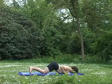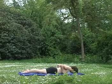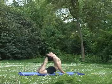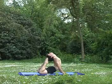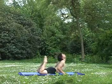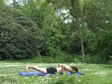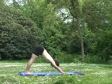And relaxing here for a moment. Finding the space. Exhaling flat down every portion of the body, nice and flat. Inhale into full cobra. If your body is warmed up, you can reach the feet back towards the back of the skull. Take your time coming into and out of the postures. Exhale, coming down nice and flat. And once again, inhale up and back into downward dog.